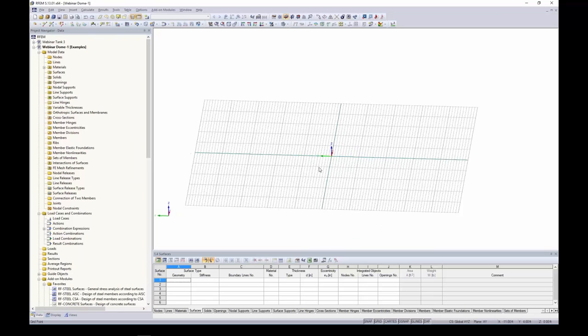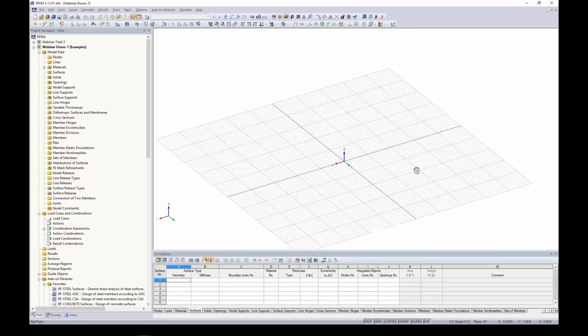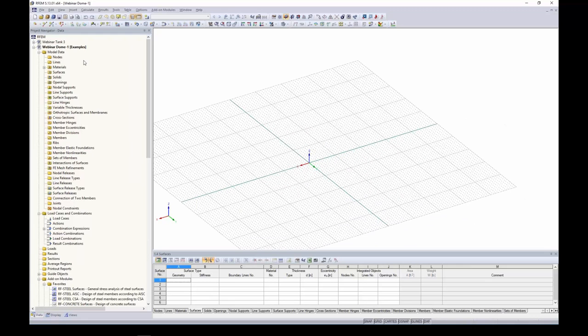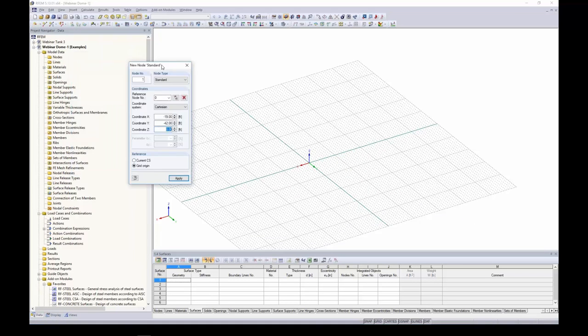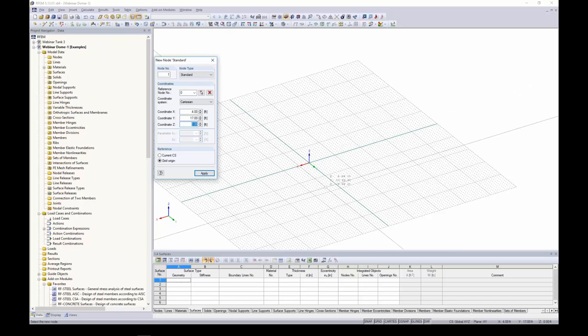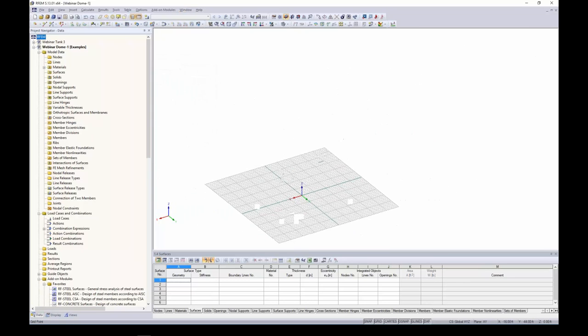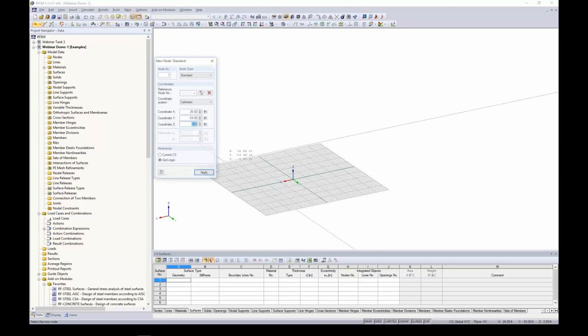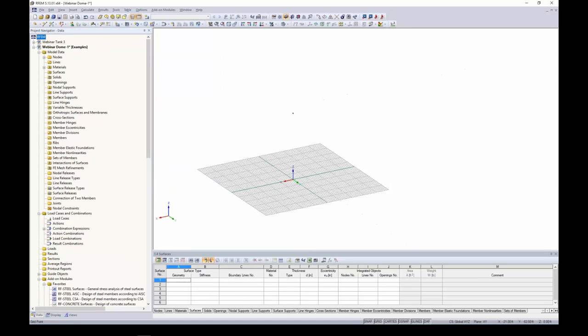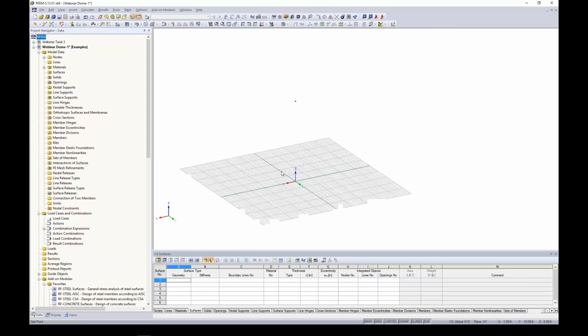So to begin with, I'm going to rotate the model around here. And I want to start off with creating a node. Now I can use this option up here, new node. I can either snap to a point directly in the graphical window, or I can simply type in the coordinates here at 0, 0, 50. So now you should see, if we right click up here, my node, whoops, I didn't click enter, let me try that again. We'll type in 0, 0, 50, hit the enter key, there we go, we right click, and now that node will be generated within our window.